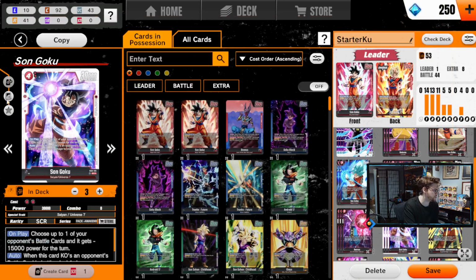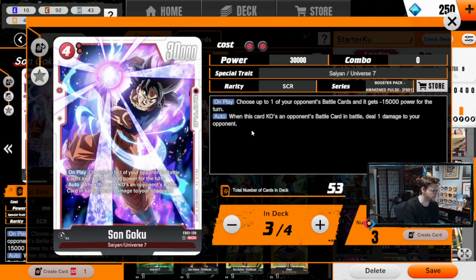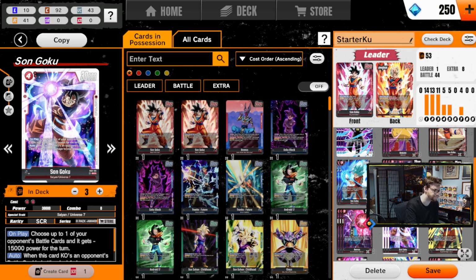We have 3 of the secret rares, which I absolutely love. This is one of the cards that help close out the game. I would not run 4. I think 3 is the max. Negating a battle card by 15k on board, and then also making this card 35k on your turn is very good. It becomes a little more difficult to remove because you can actually give it 5k on defense and then combos. So if your opponent's anything basically other than green, it's going to have a hard time removing this card.